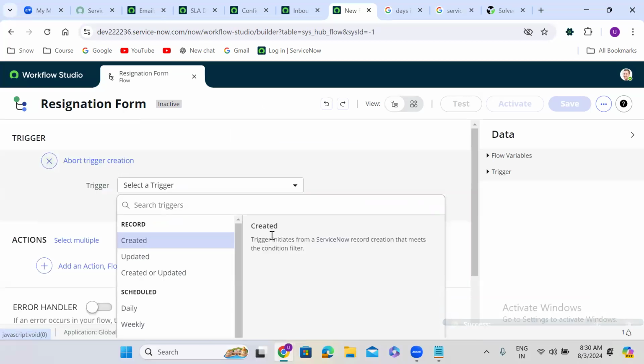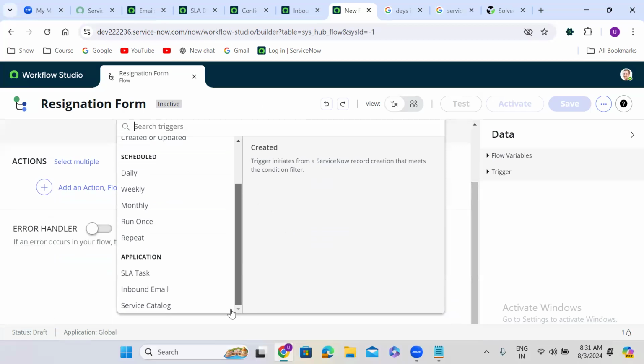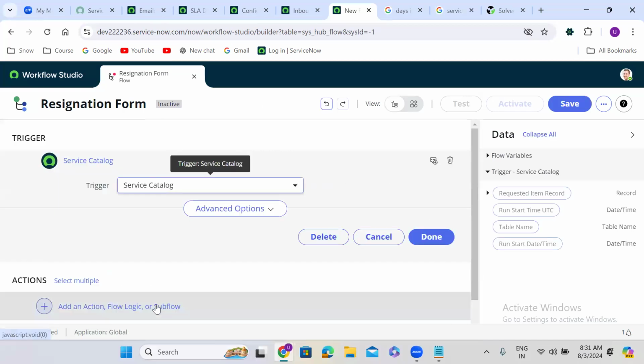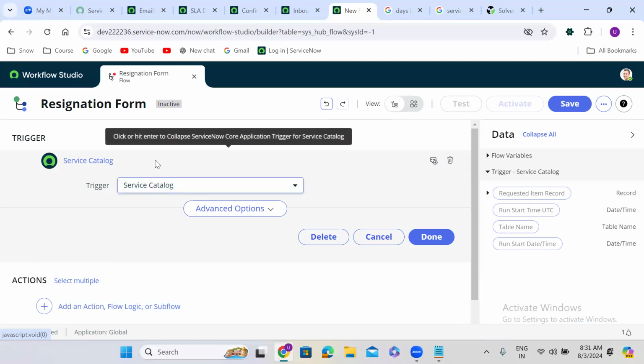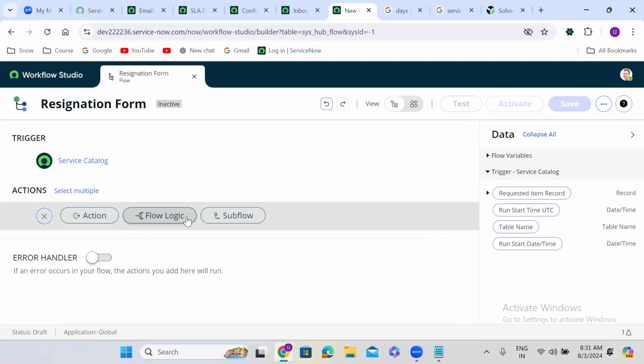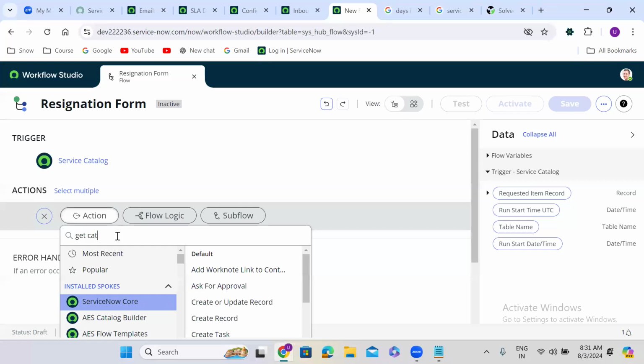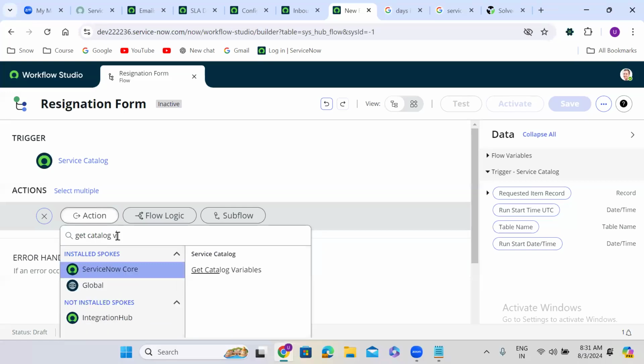So the trigger point here, you are selecting as service catalog, guys. So you can attach this flow designer for a service catalog. First of all, you have to choose the action called get catalog variables.